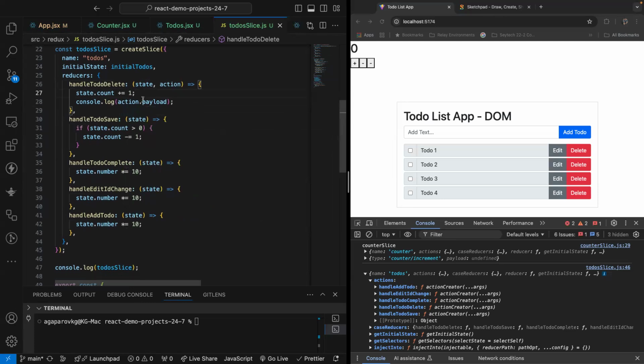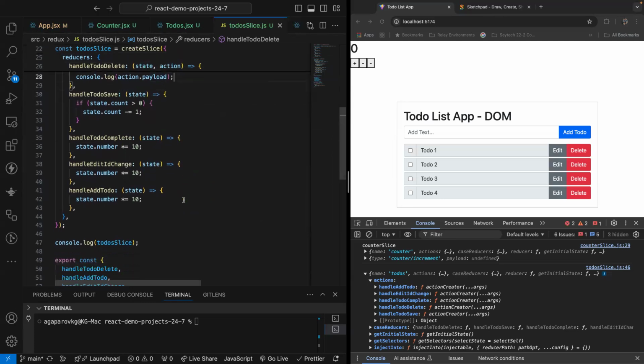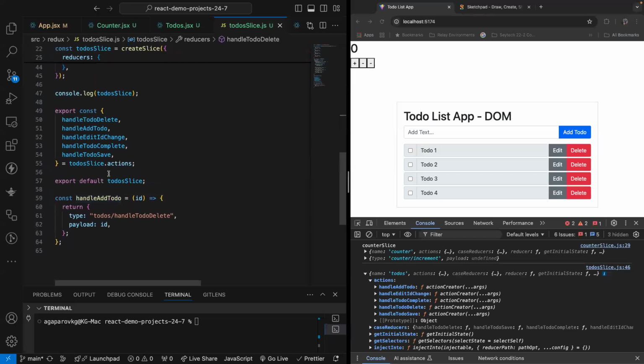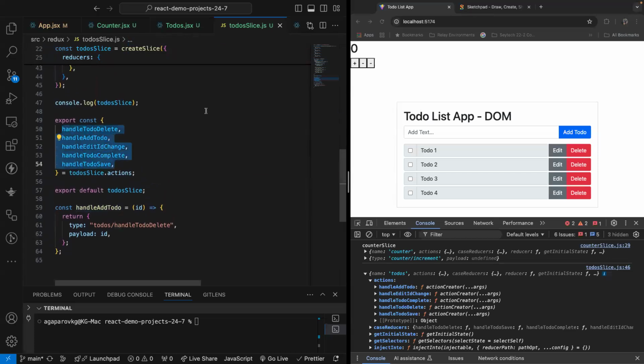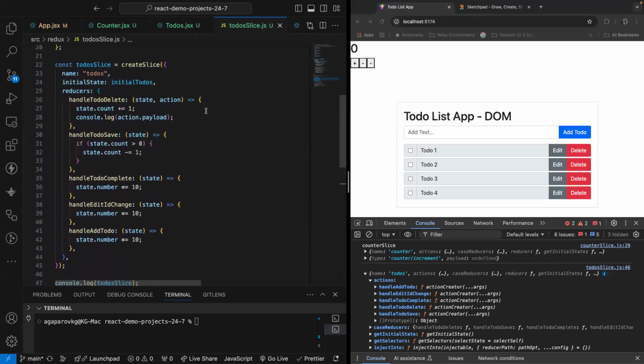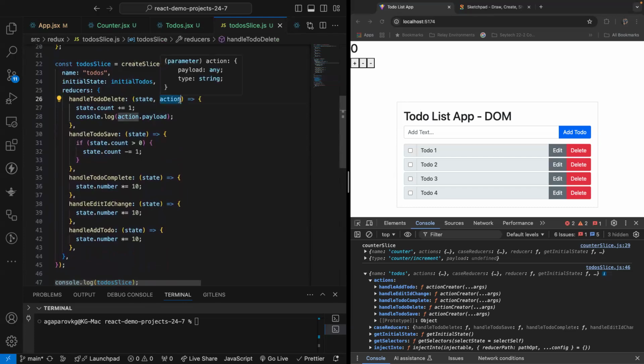In the case that you are passing some data from your action functions, we can reach those payloads with the help of action.